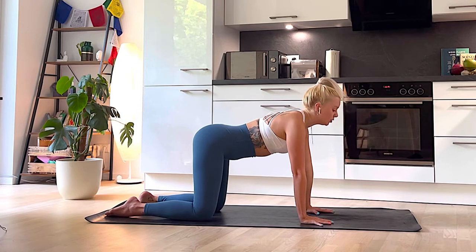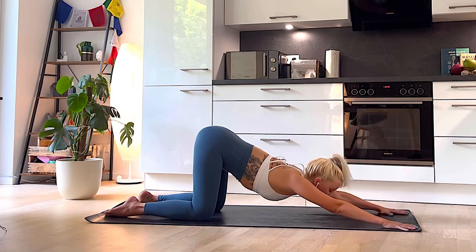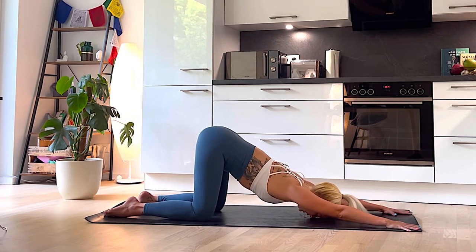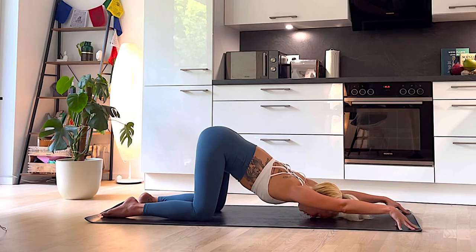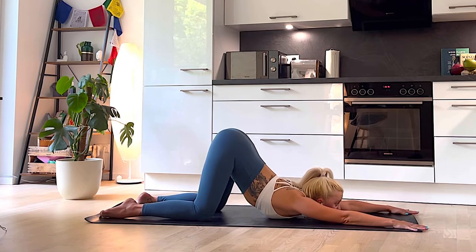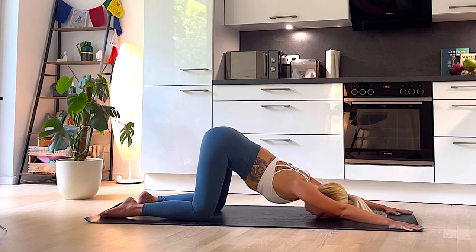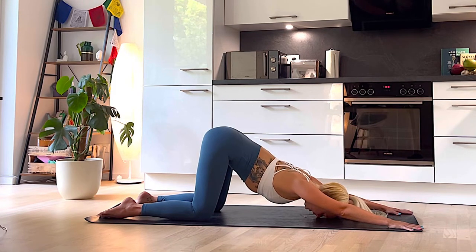Now slowly coming back to our neutral tabletop, keep the legs as they are, and we're going to slowly walk our hands out in front of us, bring the forehead onto the mat and find yourself into puppy pose. Here you should feel the stretch in the kind of armpit area and the inside of the shoulders. If you don't feel much of a stretch, see if you tent up those fingers — that activates the stretch a little bit more. If you're feeling super flexible you can come down onto the chin and chest, otherwise stay onto the forehead. Let's take two deep breaths here — inhale and exhale, and again inhale and exhale.